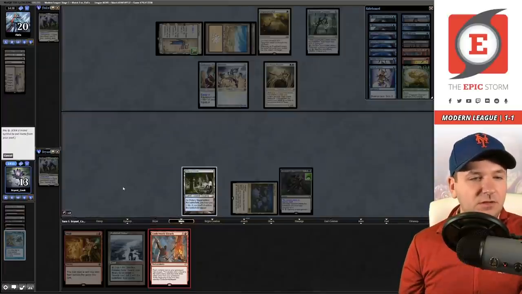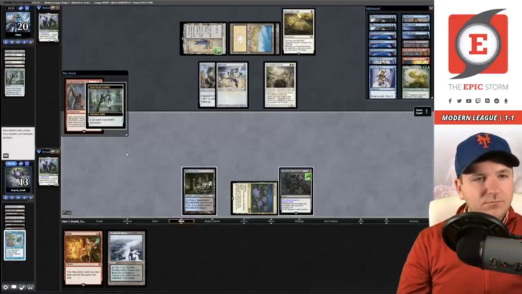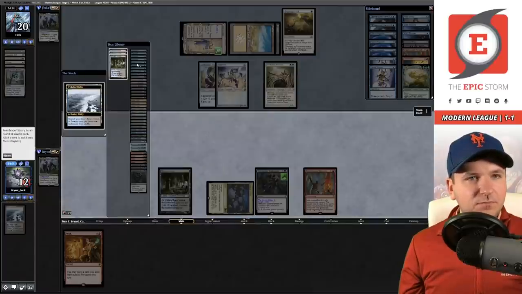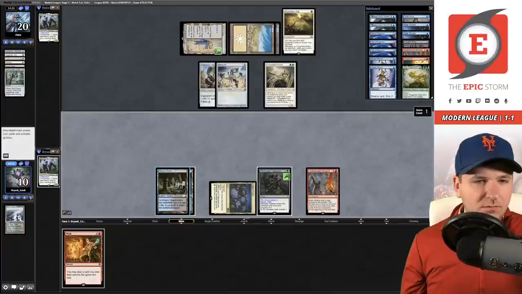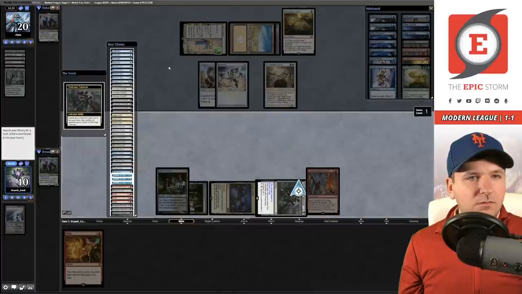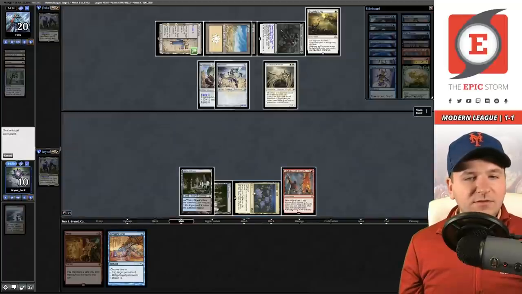Let's play the Breach. Okay. So we can fetch. Let's get a Watery Grave. Now I can activate the Claw. I think I actually want to leave the red floating. Go get Dream's Grip. Untap the field.